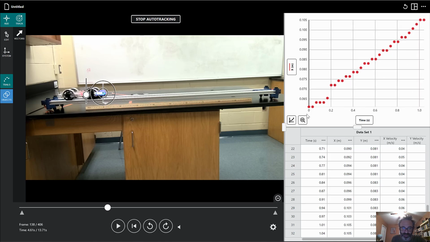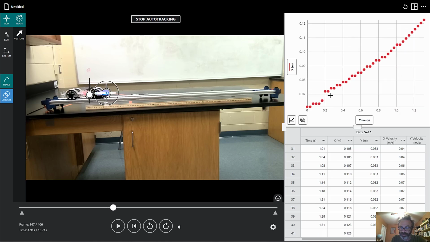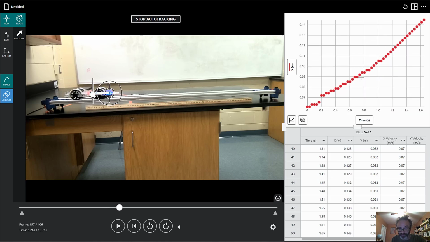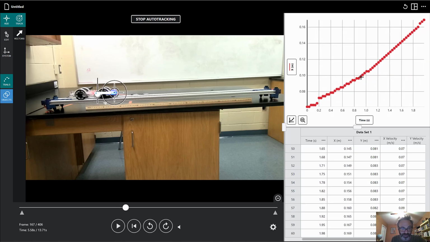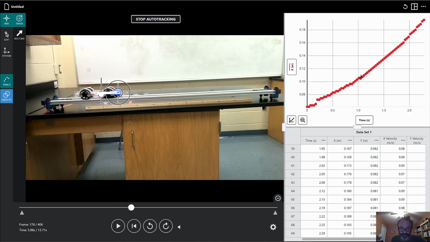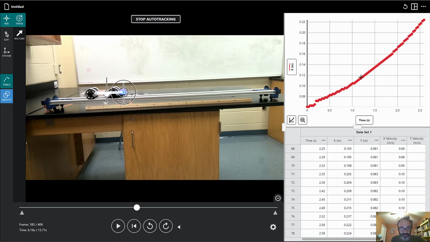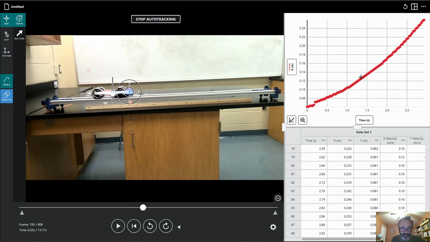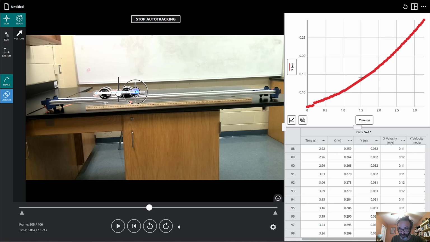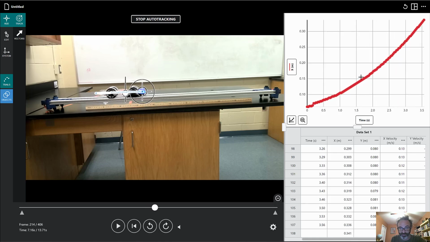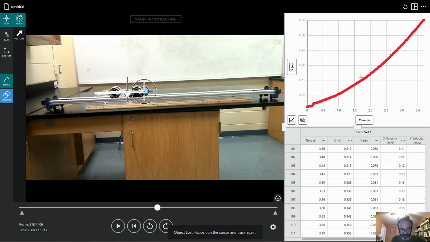And there we go. So now it's making the graph. It's going to take a lot of data points. The more data points, the better your measurement. And this is a great tool because you can make a super accurate measurement with just your Chromebook or whatever device and a video camera. And in physics, we love to make super accurate or super precise measurements. Hopefully they're accurate as well.